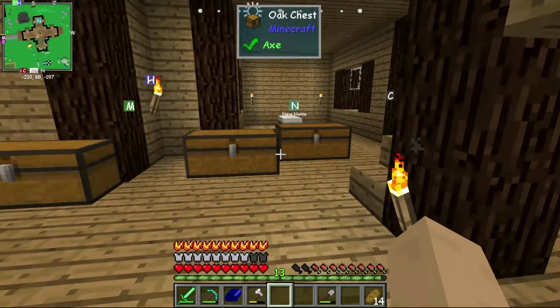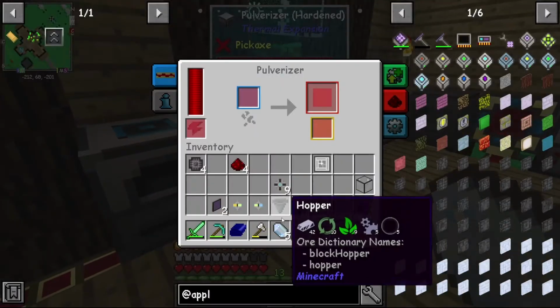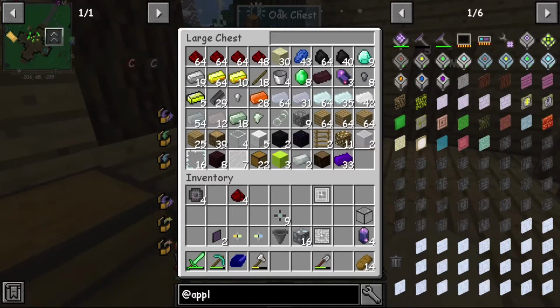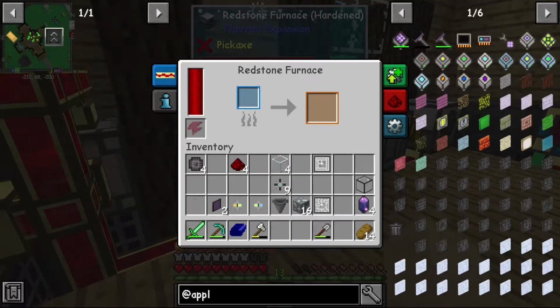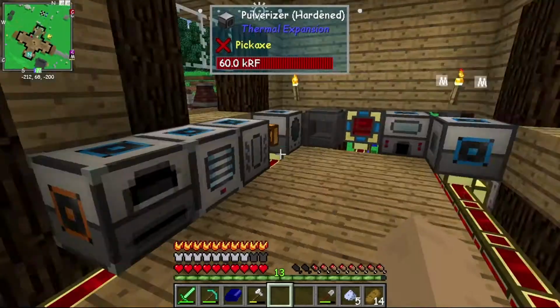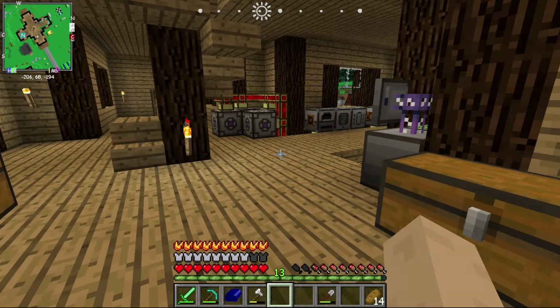We have 1. So we make some more quartz. 1, 2, 3, 4, 5. Yep, okay. Put that in the pulverizer, make some more dust. And we just need glass. So we have 4 glass. Yep, that's right. It's 4 glass and 5 Certus quartz dust. Should make us 4 quartz glass. Okay, last one. That's more than enough quartz glass that we'll need.